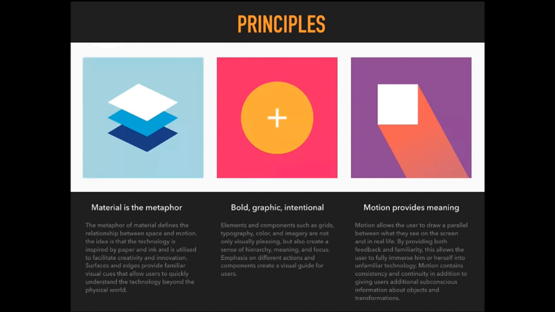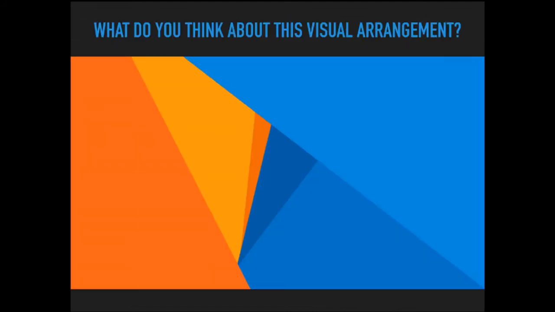There are a lot of material properties. You can see here. This is a Google website. You can visit it in your free time to see how this works. And there are a lot of stuffs, elevation and shadows. How card layout works, this kind of stuff. This is the bold graphic intention they use. What to do and what not to do, that kind of stuff they are showing.